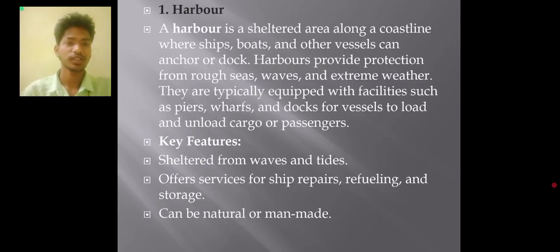A harbor is a sheltered area along a coastline where ships, boats, and other vessels can anchor or dock. That means where we can place our boats, ships, it is a shelter area for ships, boats, and other vessels. It is called a harbor. Harbors provide protection from rough seas, waves, and extreme weather.